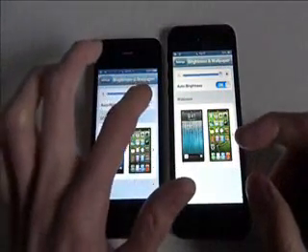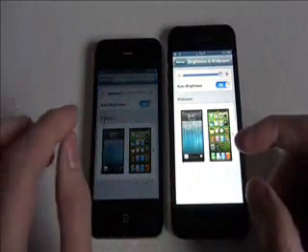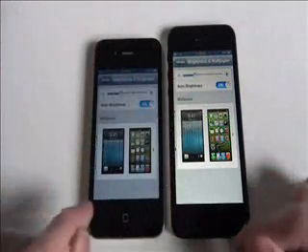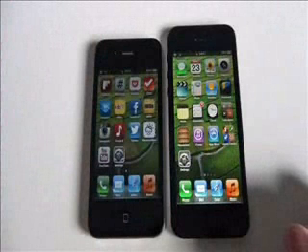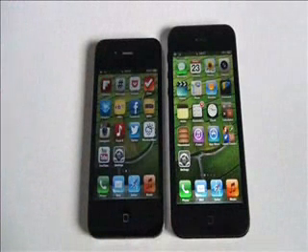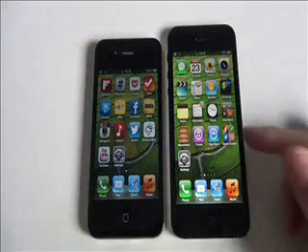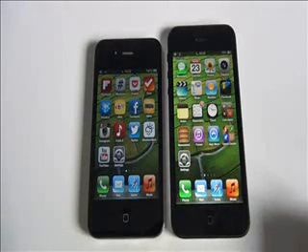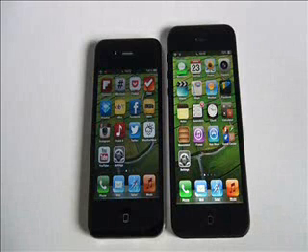And if I go back in and turn it down to a dim setting, so say about a third, let's just turn it down to about a third of the brightness roughly. That's about a third brightness on both of them. And you can see this one is a little bit brighter than the iPhone 4. So you usually tend to get that with displays anyway. The newer the display, the brighter and more colourful it is.